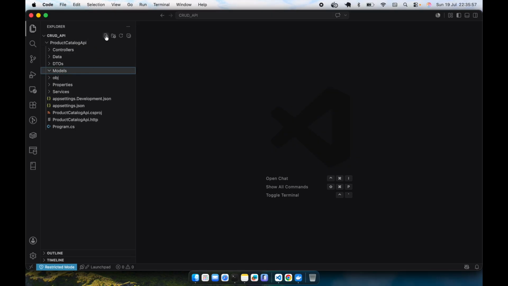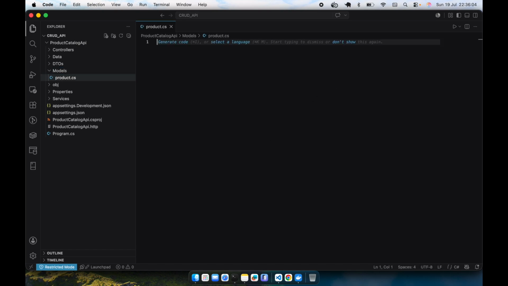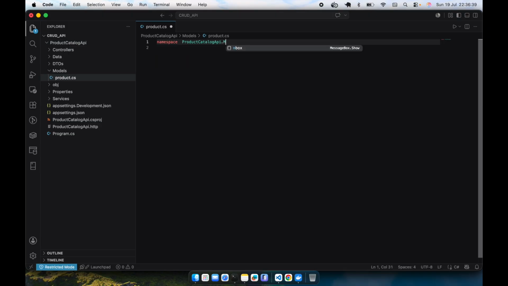So I'll create one file here, and it will be product.cs. And here I'm going to have a namespace, and for this namespace I'm going to simply provide the actual project name, ProductCatalogAPI. Because if any other files are looking for this model, it needs to come from the same root, that is ProductCatalogAPI, and then .Models.